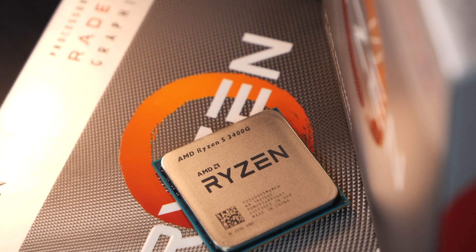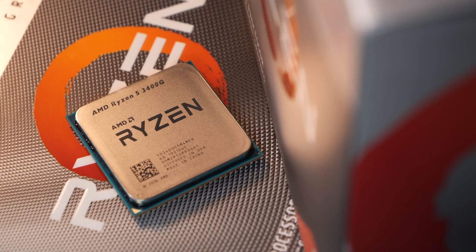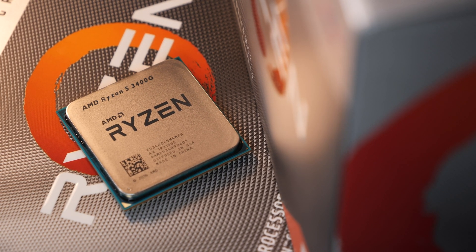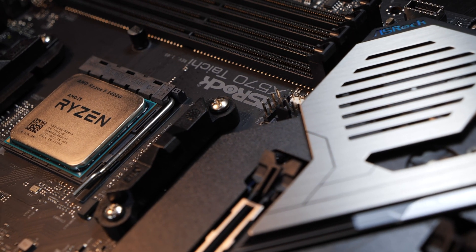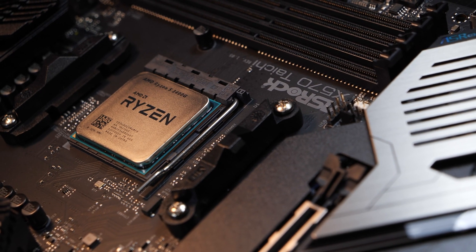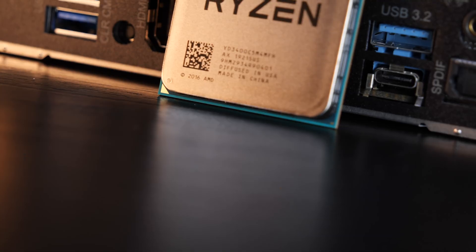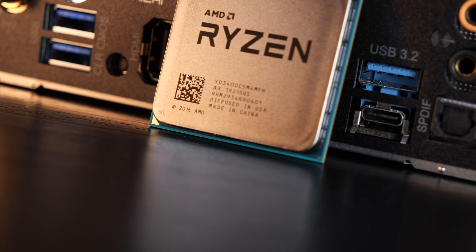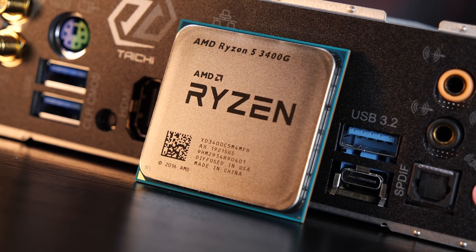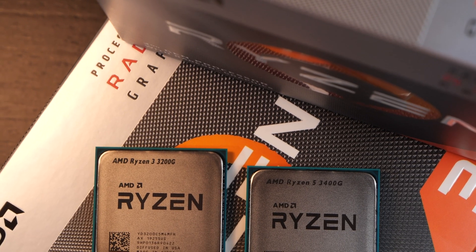We might have some reserves left to up the resolution to 900p. But one thing still needs to be kept in mind: the graphics settings were pretty much at their lowest — you hardly can go any lower than I went. So obviously at Full HD 1080p, all you can expect is even lower FPS. You have to consider yourself lucky if you manage to hover between the 42 to 50 FPS mark. To some, that's perfectly playable. But I was testing with AAA games since that's my standardized test suite. If you plan on playing less demanding titles such as CS:GO and the likes, a 3400G or even 3200G should be sufficient in most games, even at 1080p.